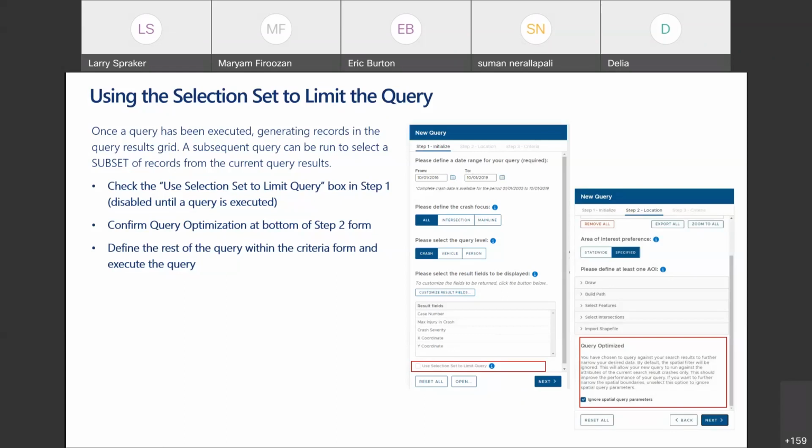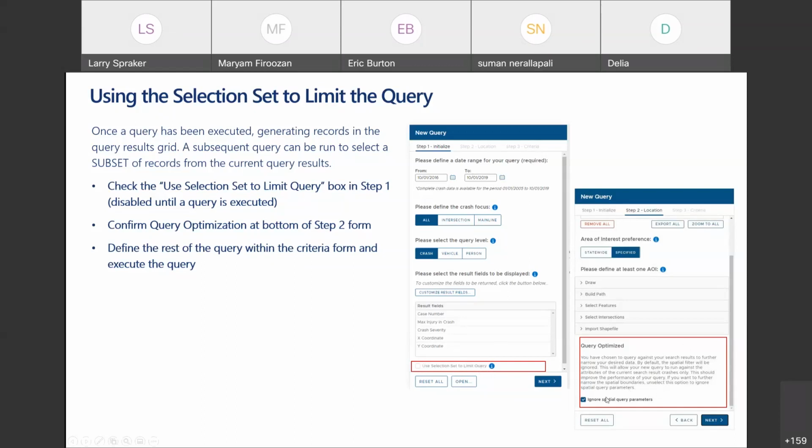So the example that I'm going to give you in a moment is, let's say that what we wanted to do is select motorcycle crashes in the city of Albany. And then we want to find the other vehicles that were involved in those crashes, not the motorcycles themselves, and look at those vehicles, but only those where they were changing lanes, which there's a field called pre-crash action we can exercise. So what this allows us to do, instead of looking at all crashes, is use the current selection set to limit the query.